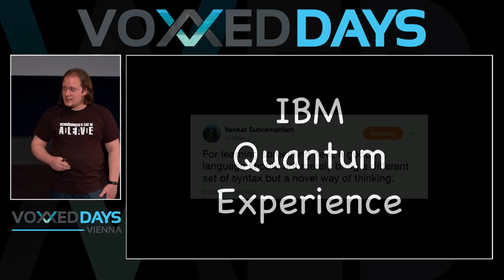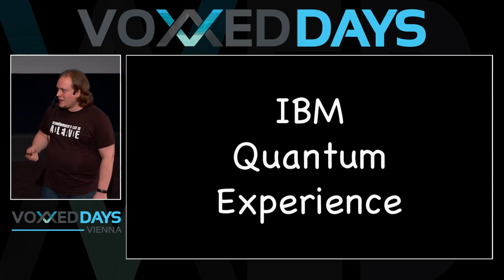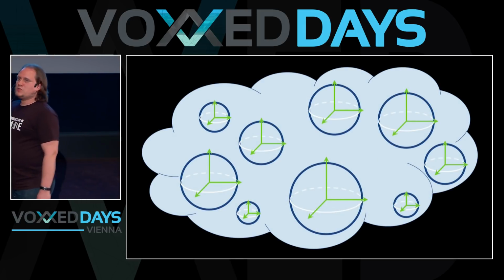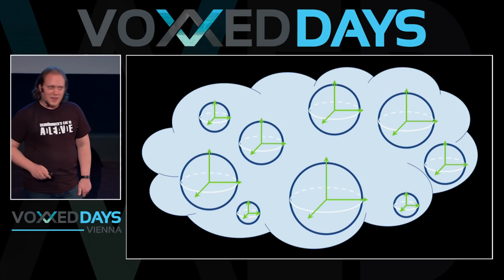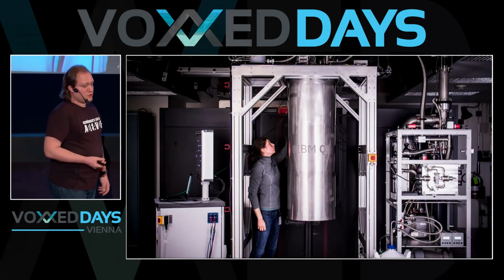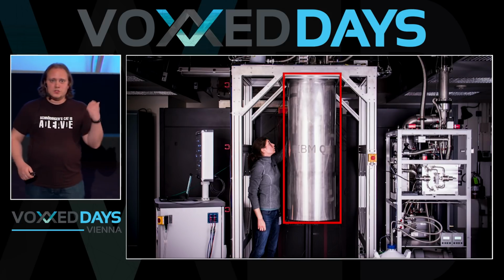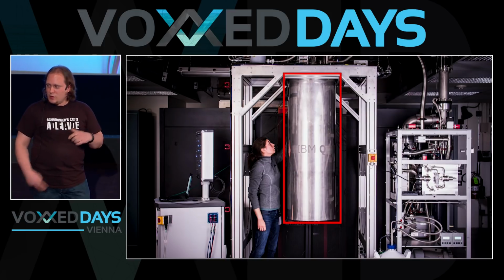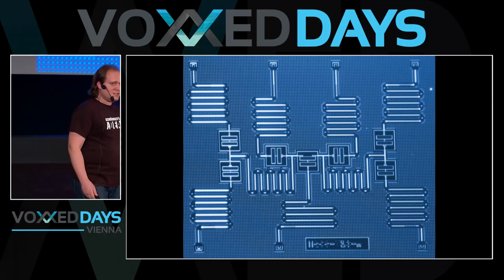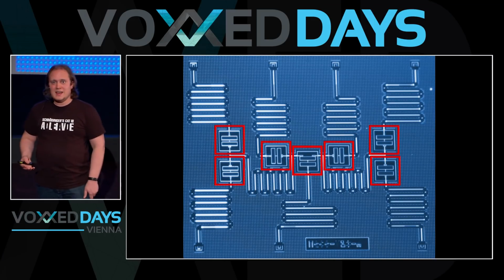The first way is via the IBM Quantum Experience. IBM offers a quantum computer in a cloud, so to speak, and they've built several quantum computers by now. The quantum computer is in here. Now, what you see here is not the actual quantum computer. That's a cryostat, a kind of huge freezer. The quantum computer itself looks a bit like this. This is actually a 7-qubit quantum computer, which IBM built.